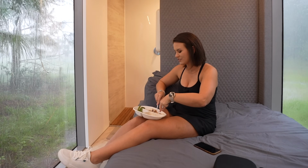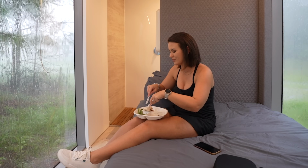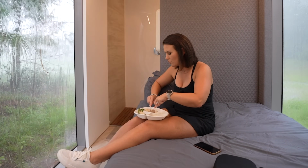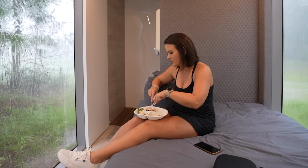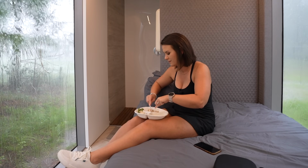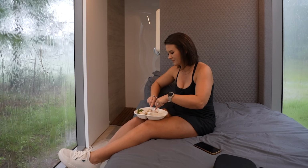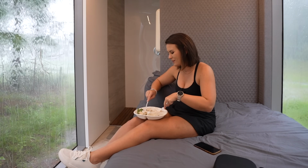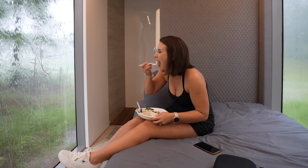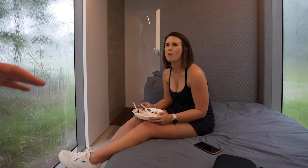So, I have to say, living on a boat and coming here, this definitely feels much smaller. We've lived on a boat for almost 2 years now, and we've never really been bothered by the space. I mean, I'm kind of speaking for the both of us, but would you say you've ever been bothered by the space? No, I wouldn't say that at all, because I've always had somewhere to sit. It's a very small space, but we have a place to put all of our stuff, and everything goes away, and we have plenty of seating space.